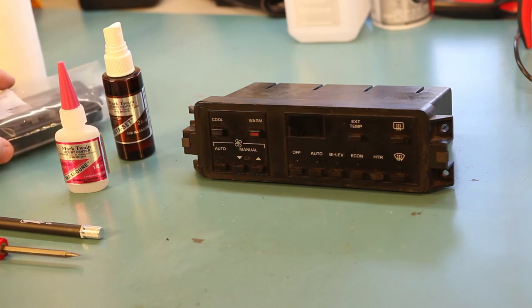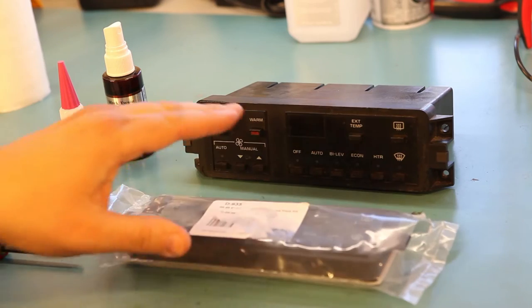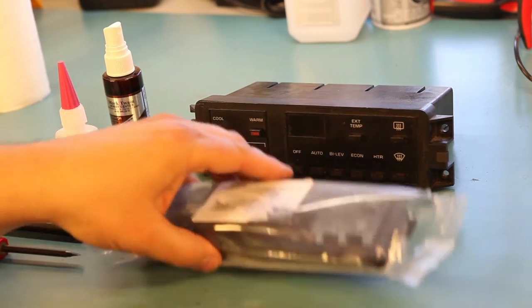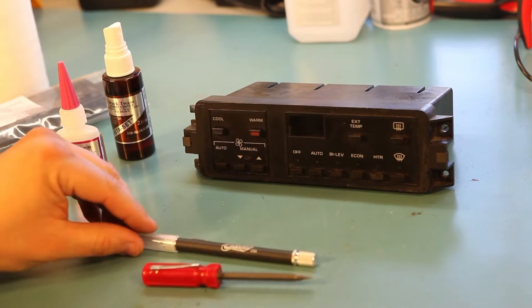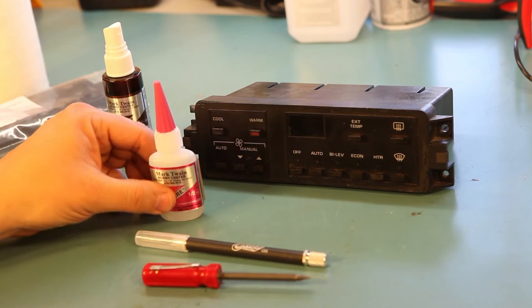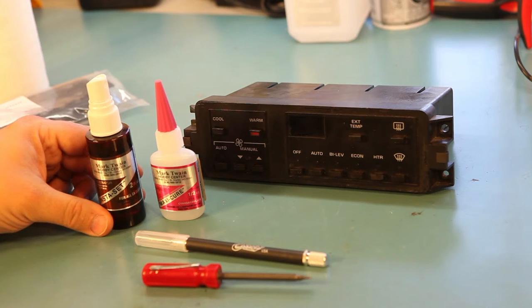Supplies we need to do this job are the air conditioning controller and a new faceplate kit. You can get this from Batee.com. I also have a flat blade screwdriver, an X-Acto knife, some thick super glue, and some super glue accelerator to help the glue cure.